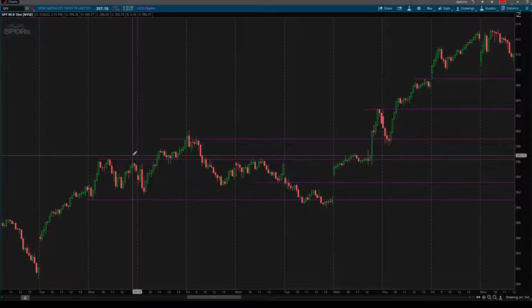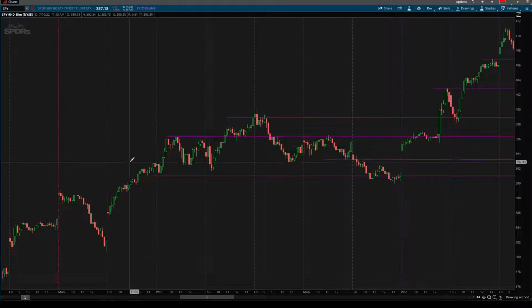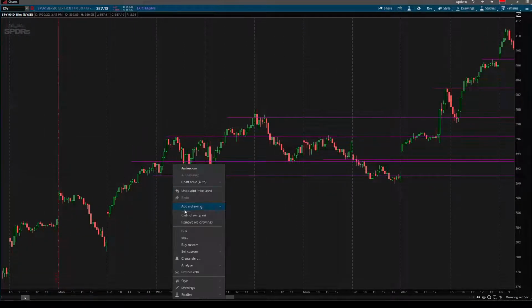So I think that's the biggest problem with this strategy, is how do you know? How do you know when to short, when to long? Obviously, yeah, you're saying in that level, but how do you know when it's going to be a break and retest and when it's just going to reject immediately? I mean, you can wait for the close, like how I said. As you can see, the candle closes above. You bounce right off of it. But it is just a harder strategy to trade, I think.